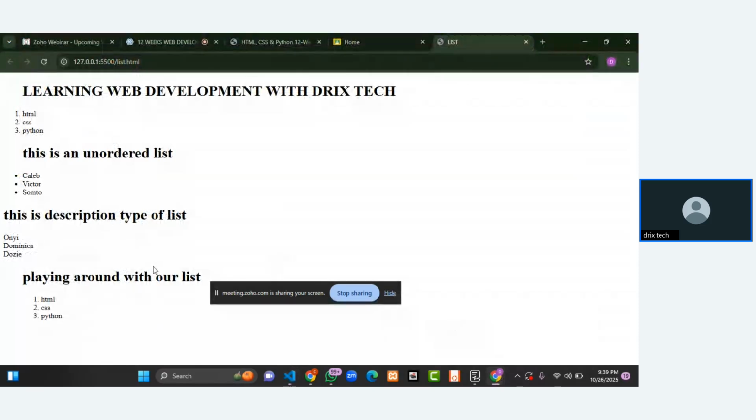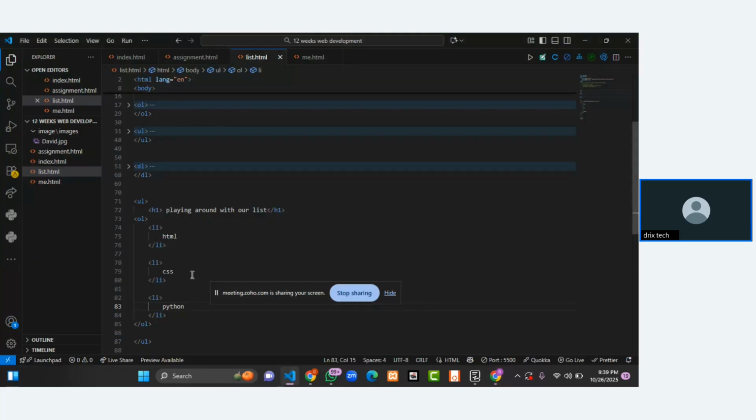We see we have a list inside of a list. What we did here, we wrapped our ordered list inside an ordered list. We can do a fun thing here.